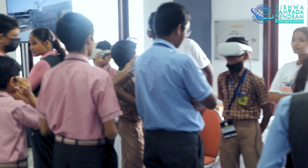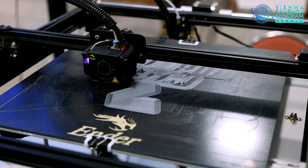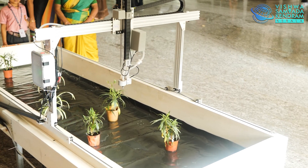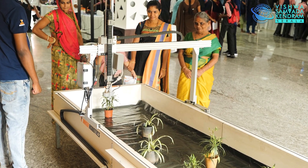We have augmented reality, which gives you a three-dimensional view of different animals or any items, helping you understand concepts in a new way. We also have 3D printers and prototyping — 3D printers are widely used nowadays, especially in construction fields. Additionally, we have an agricultural unit, or what we call a farm boat, which is a prototype for an automation system for an agriculture unit.